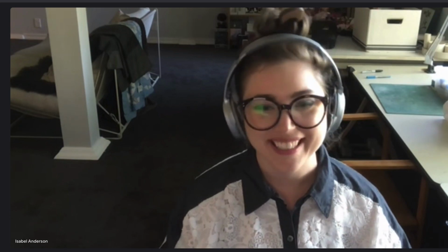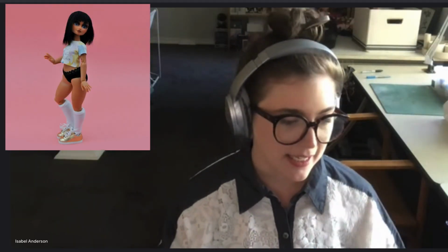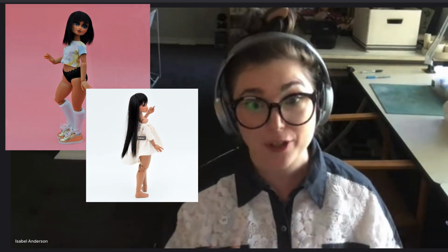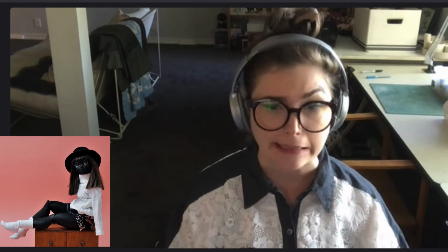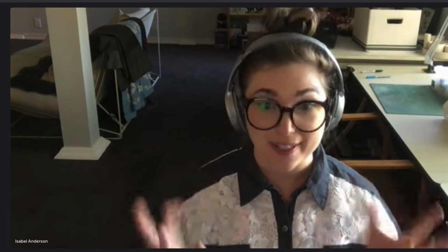So I had mentioned before, and you've touched on it now too, you make a lot of dolls with unique shapes. I guess you kind of answered this, but can you tell me more about how you stylize? Well, with Bodhi in particular, what I wanted to see, now you see it everywhere, but when I started sculpting her, I didn't see that many curvy dolls. I end up gravitating a lot towards shapes that are kind of like me, you know? So that's what I wanted to see in the world. And so I decided to make it.